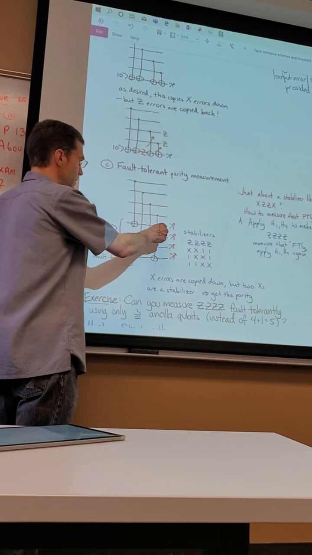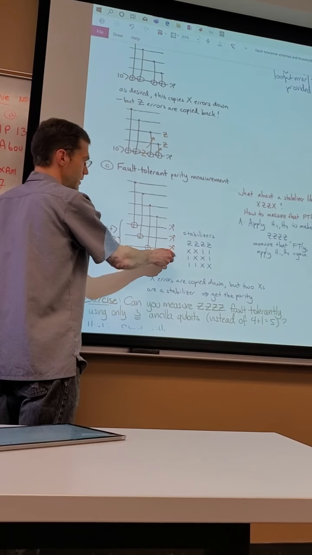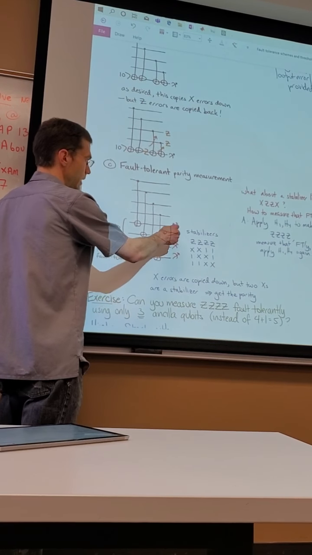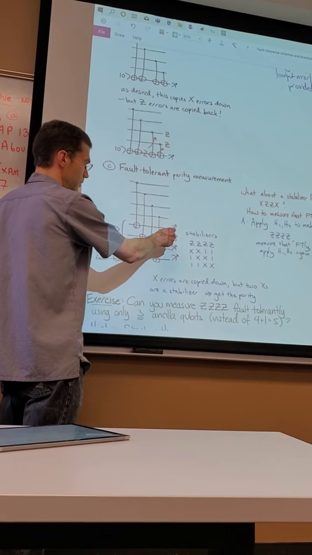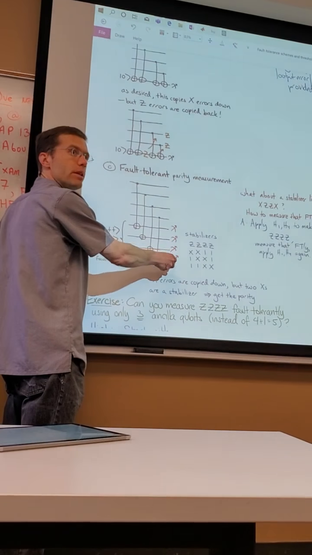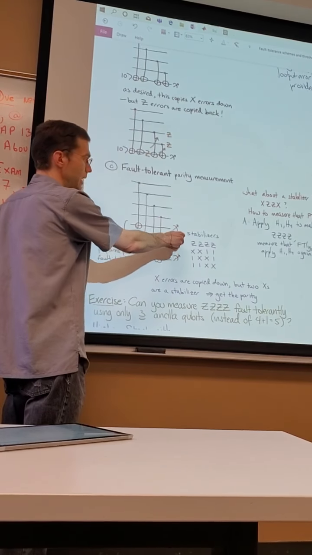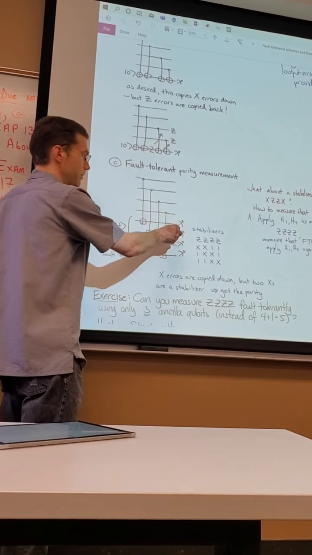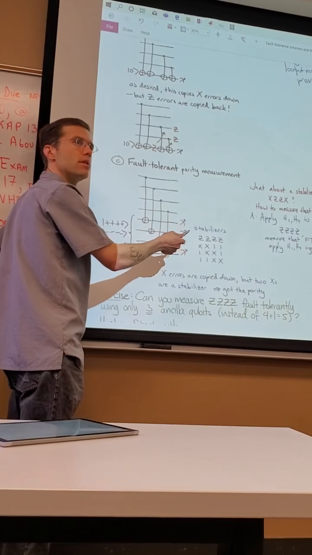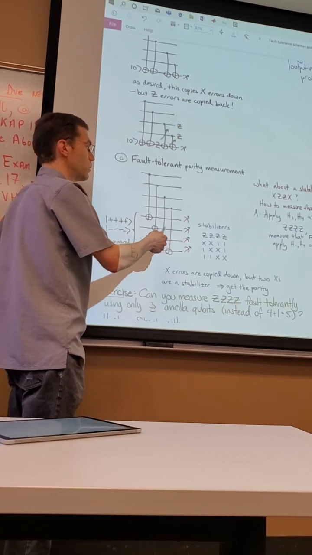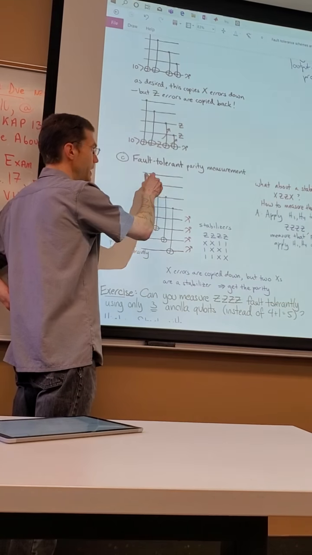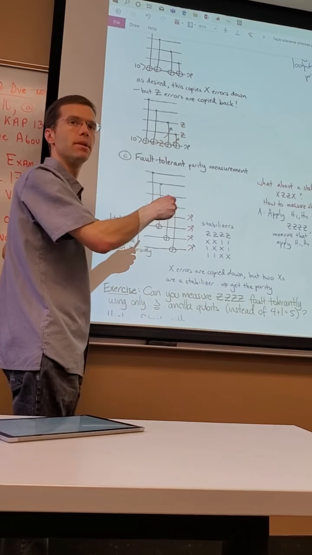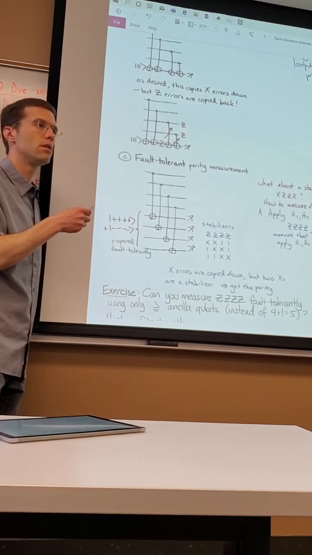So at the end of the day, you measure each of these qubits in the 0, 1 basis, in the Z basis, and so that gives you Z on each of these qubits. You're measuring Z on each of these qubits, and so you just multiply the measurement results or add them up mod 2, and that'll give you the Z stabilizer, which is what you want, because any X error is copied down. It'll flip the sign of the Z stabilizer. Does that make sense?